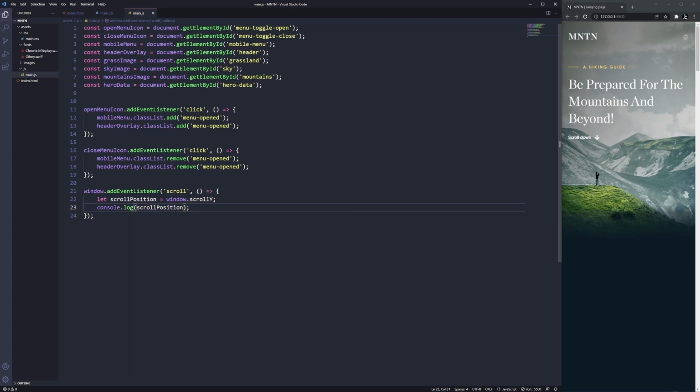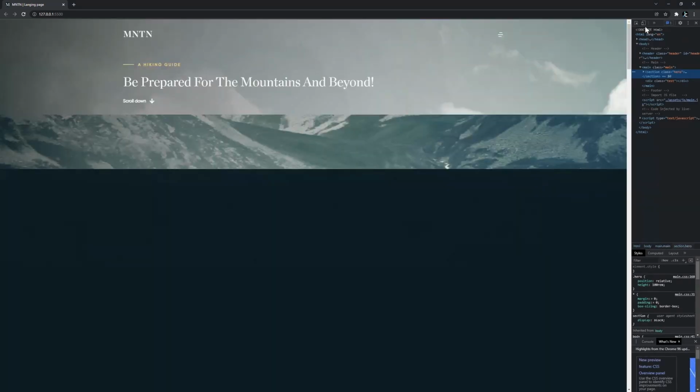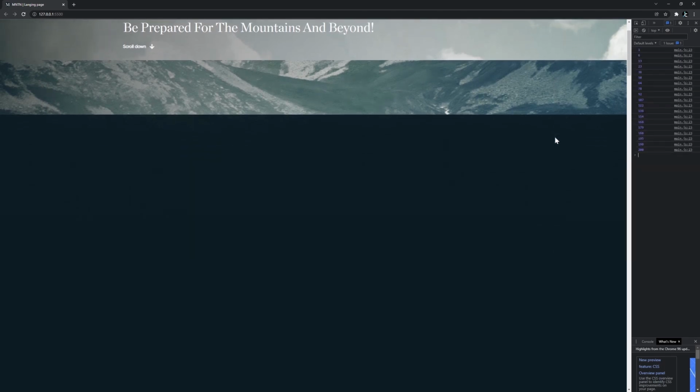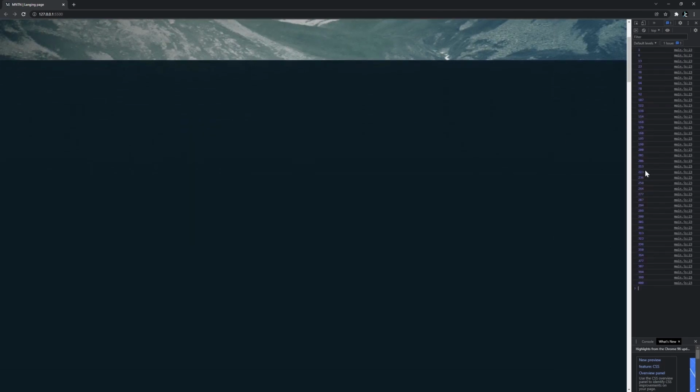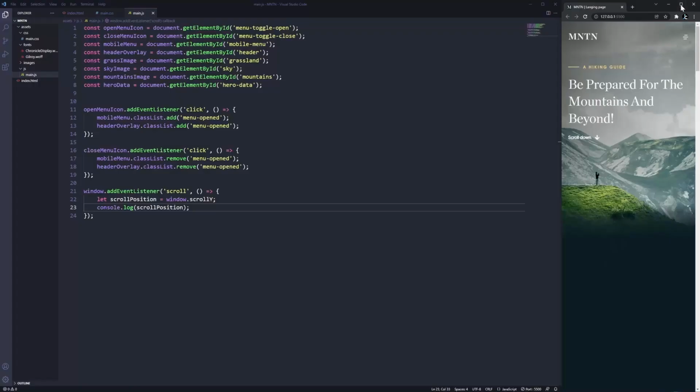So scroll position. And let me make this bigger. So obviously it's not going to look very good, but that's why we have media query. So later on, we are going to take care of that. So now if I start scrolling, you see how it's keeping track of it right here, judging by the values. So that's exactly what we want.